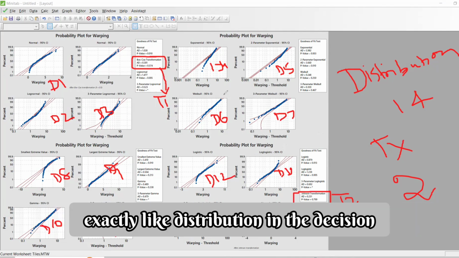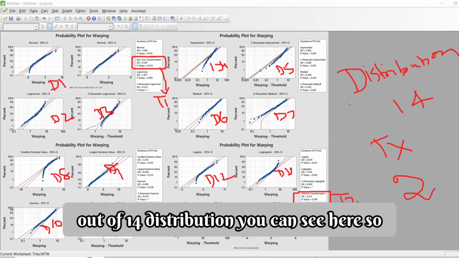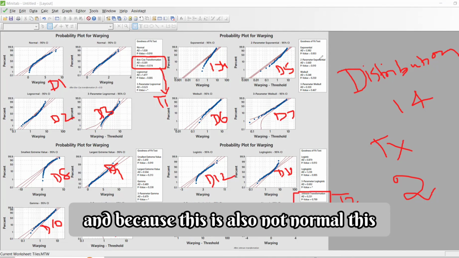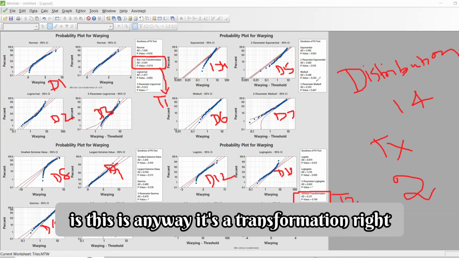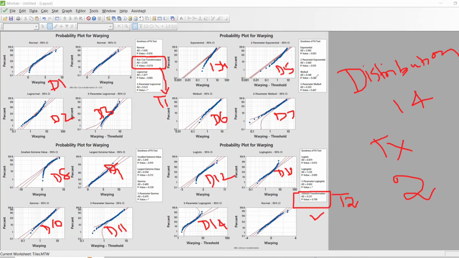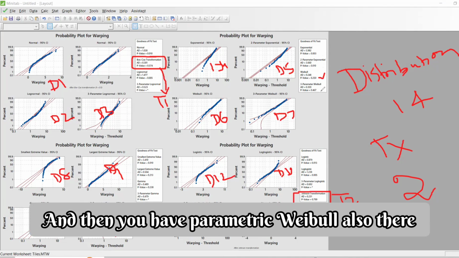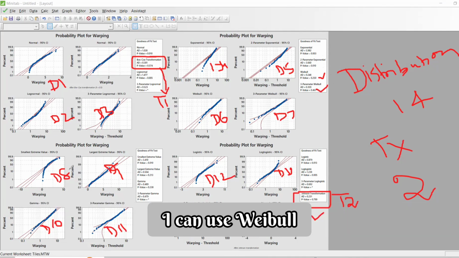Exactly like distribution. In the distribution, out of 14 distributions, you can see here. This is not normal. This is not normal. This is also not normal. This is anyway a transformation, right? It's a distribution, and then you have Weibull is also there, and then you have three-parameter Weibull also there, right? I can use Weibull.